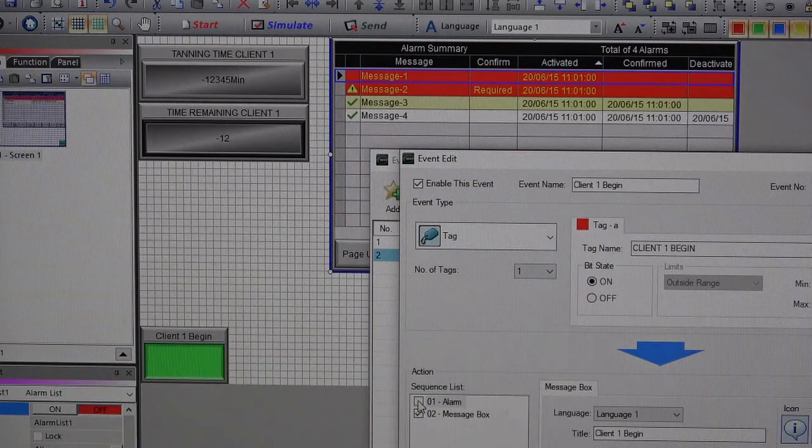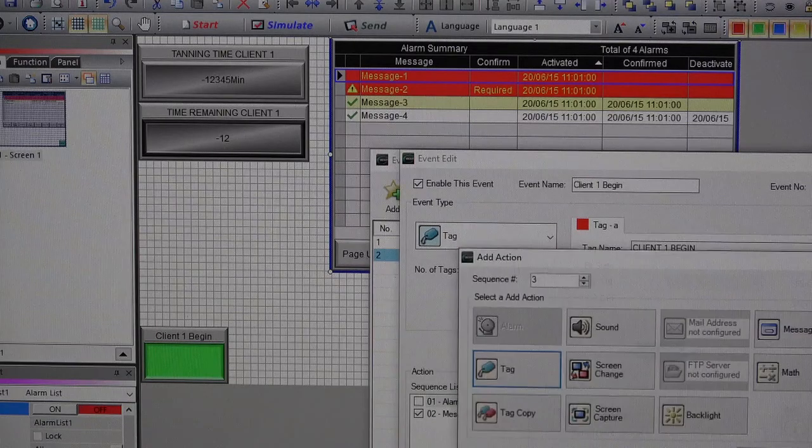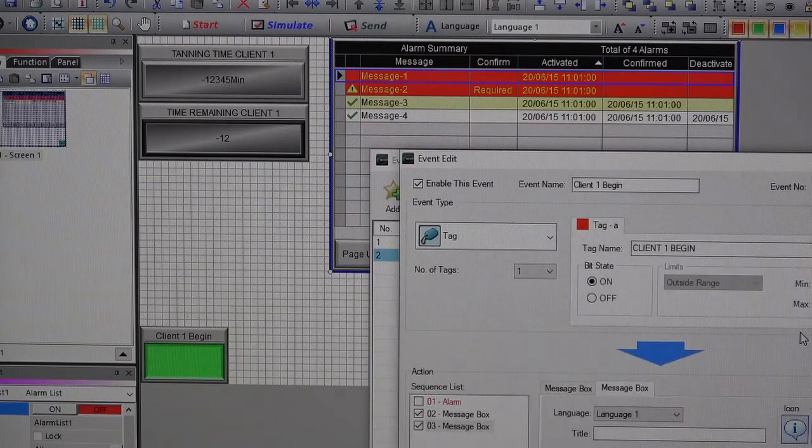Well, I unchecked the alarm bit, and only had it do the second option, which is a message box. Now, how do you make that occur? Well, we go to add an action, and you'll see message box as an option right there. When you click that, I've created another second message box. I'll end up deleting it, but it gives you the option to put the title for the message box and any text that you're going to add into that text box.